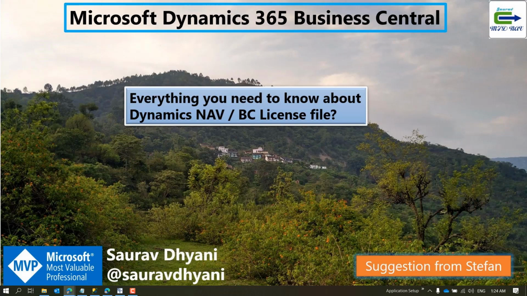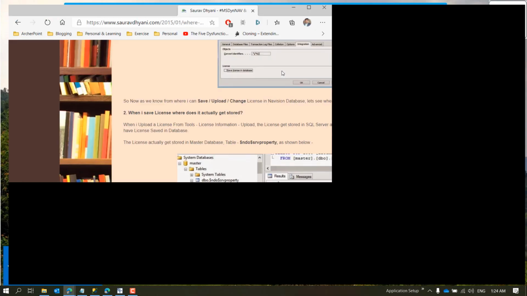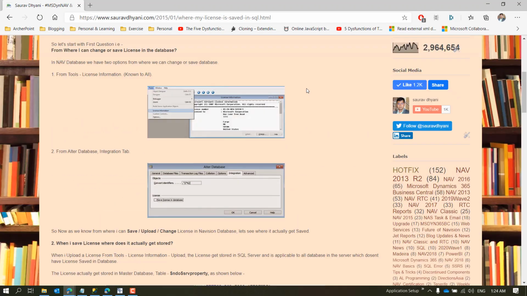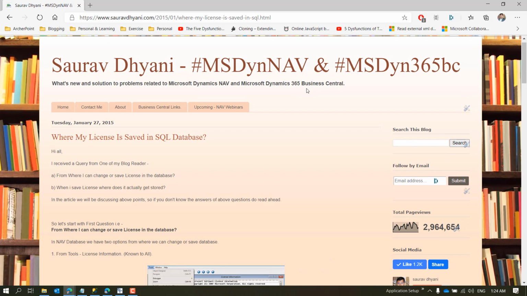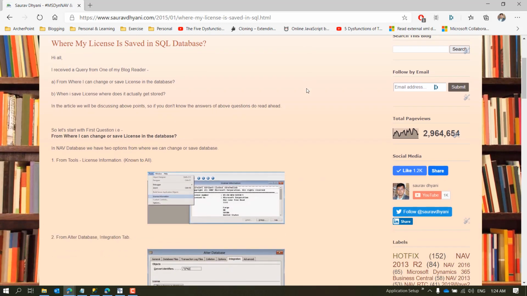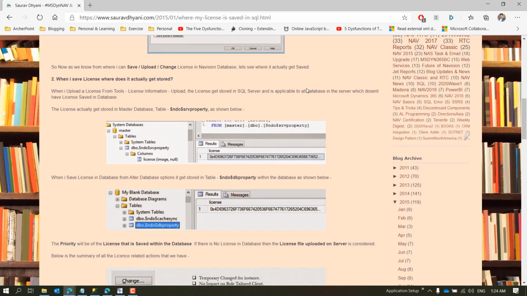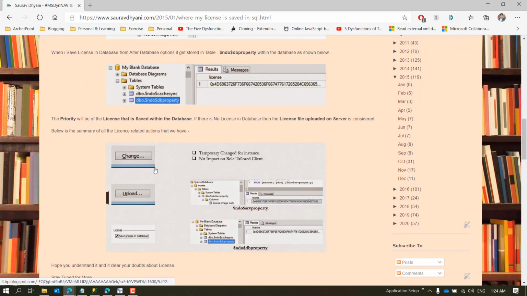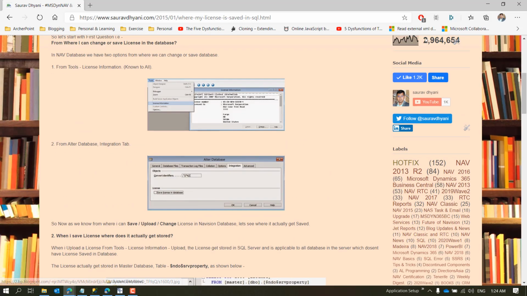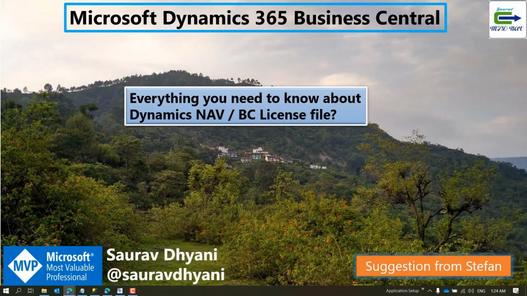While I was researching it, I found out that I had actually written an article, I don't know when, in 2015 about licensing, and the same options which I discussed today are also listed here. All the screenshots, what impacts when you do change, upload, and license. So that is all, I guess, that I can think of about licensing. I'm pretty sure you know how objects are purchased, what sets are available, how that impacts and all.